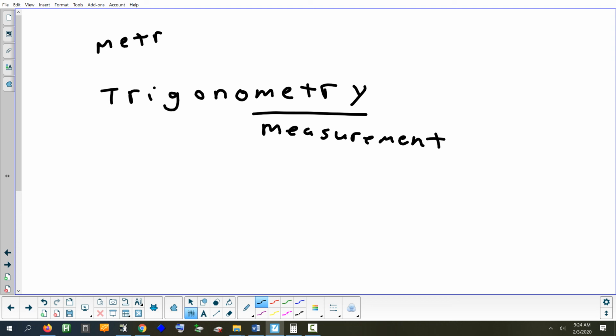Does anybody recognize anything else in the first part of the word? Yeah. Tri. Yeah, what's that mean? 3. So 3 something measurement. Well, the word gon, that means something too. That means sided. Right? We see that all the time in hexagon, octagon, pentagon, words like that. We don't normally say trigon. We normally say triangle. Right? But every shape has a name for it that ends in gon. So triangle, you could also call it a trigon.